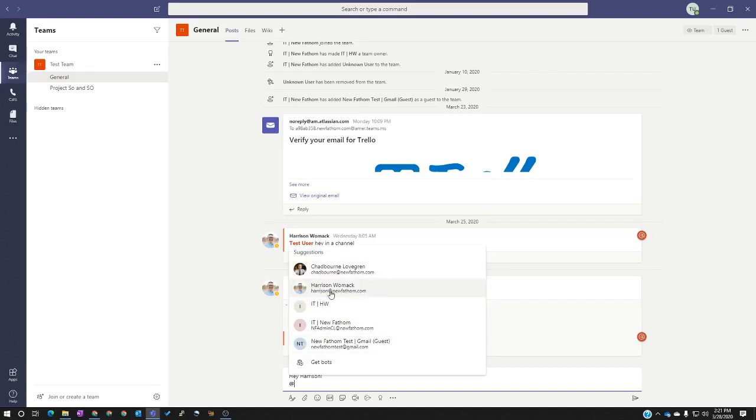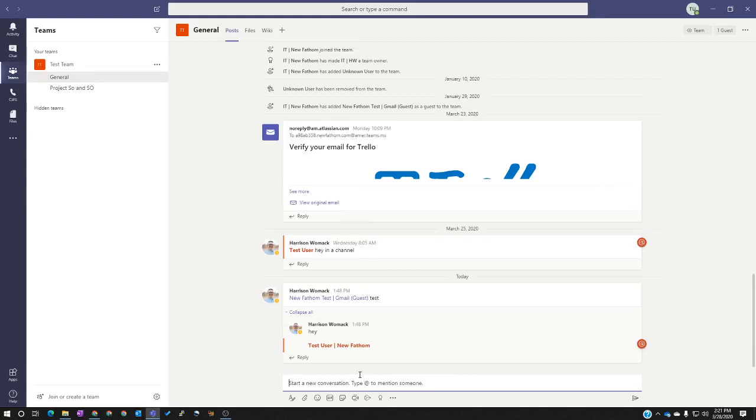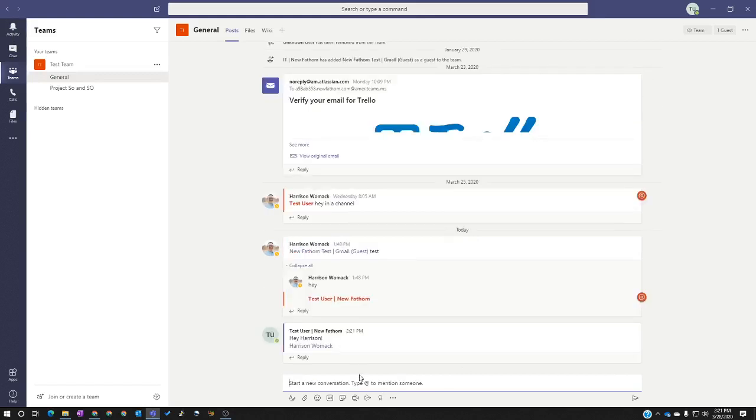What you should do right there is say Harrison Womack. That will notify him up in his activity and with a little pop-up when he is notified. I'll show you what that looks like from another user here.